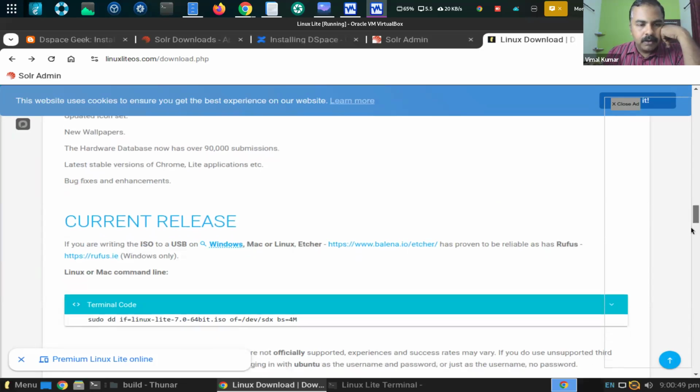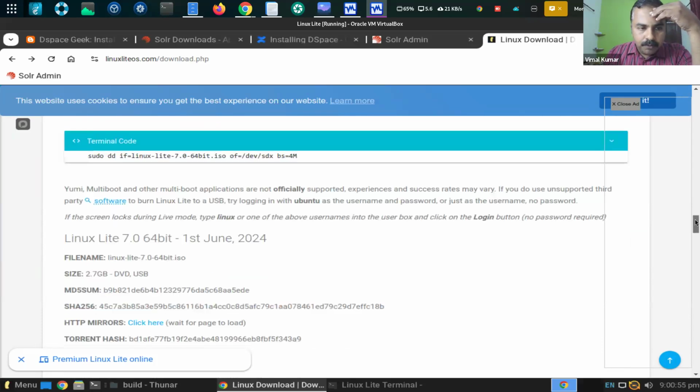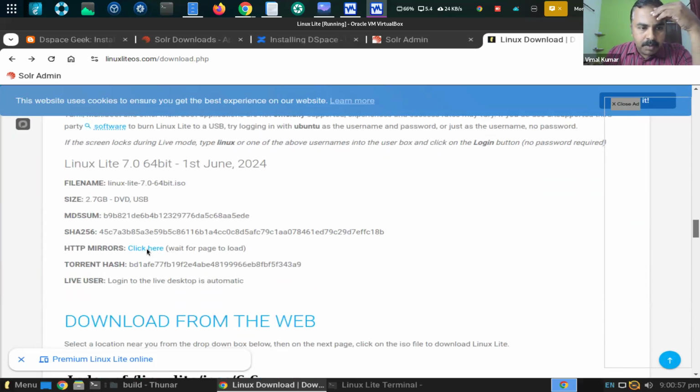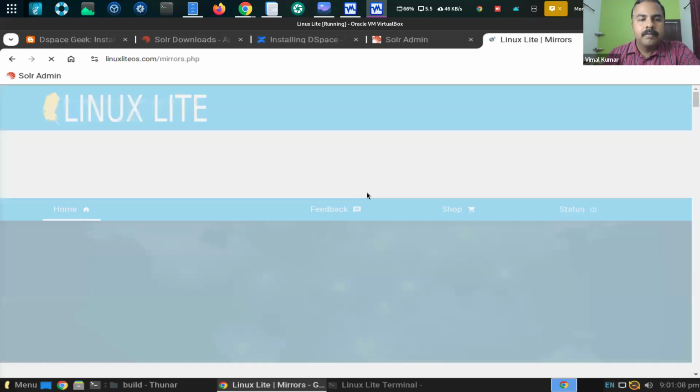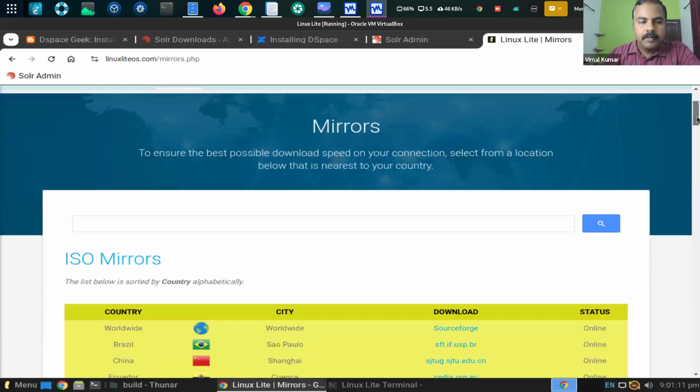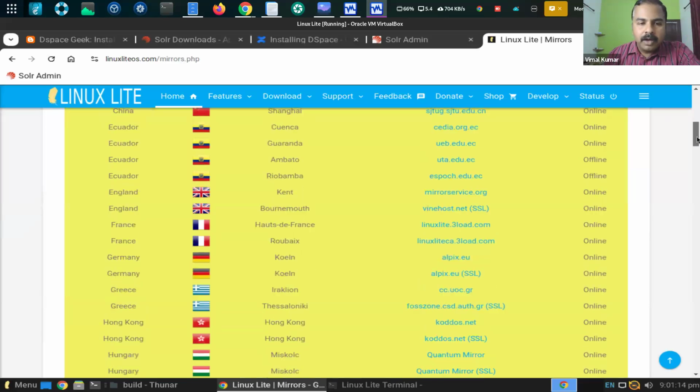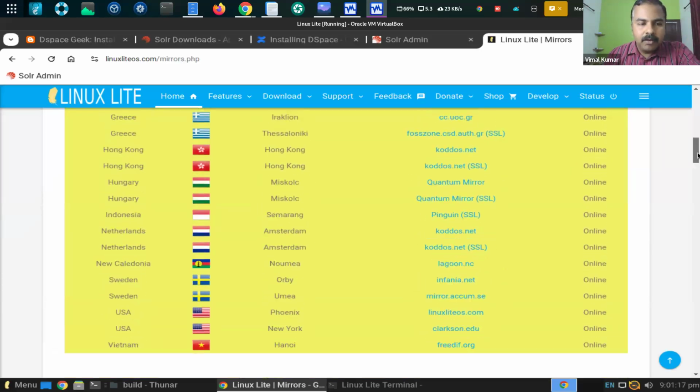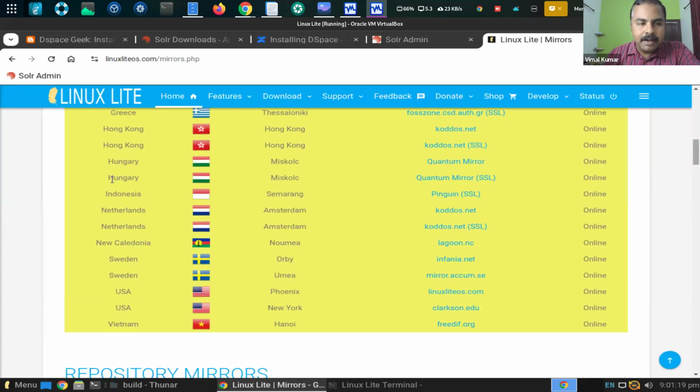Yes, scroll down, current release. Scroll down. HTTP mirrors. Click here. See, find a mirror near your country or inside your country. India has no mirror, so you can select the nearest country mirror, for example Hong Kong or Indonesia.